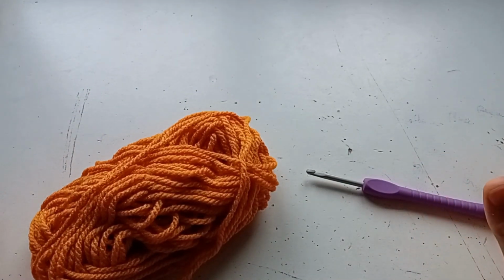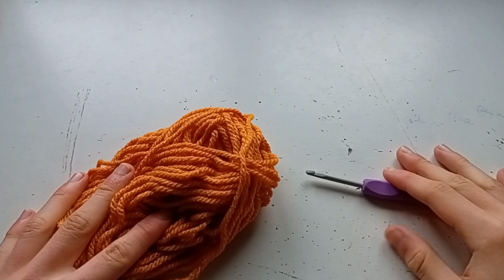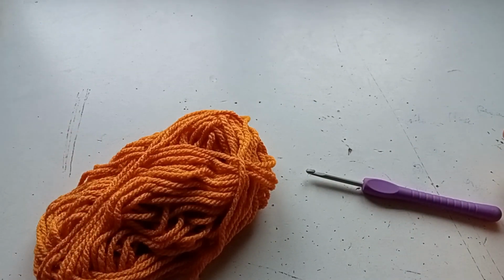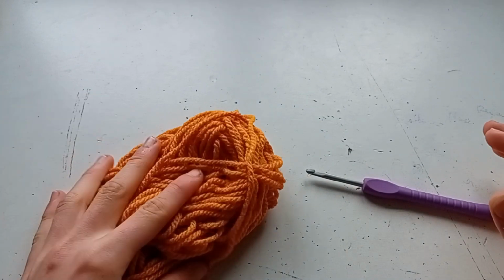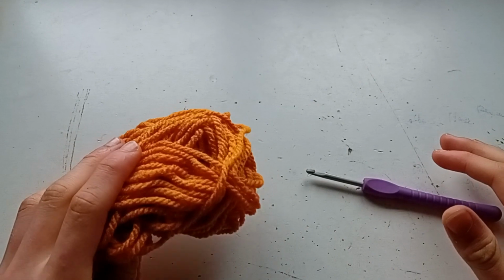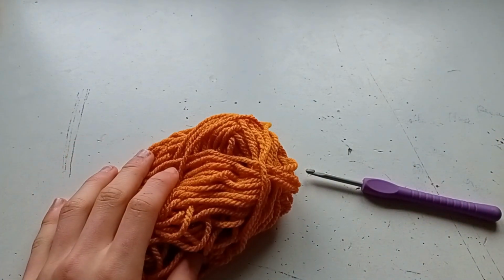This is going to be a shorter video today because I'm going to teach you how to do a slip stitch. And this stitch is very easy to do. If you can do a treble and if you can do a double crochet stitch, this stitch is going to be very easy. I wonder how many times I've said stitch in a sentence. Anyway, with that said, let's get into it.